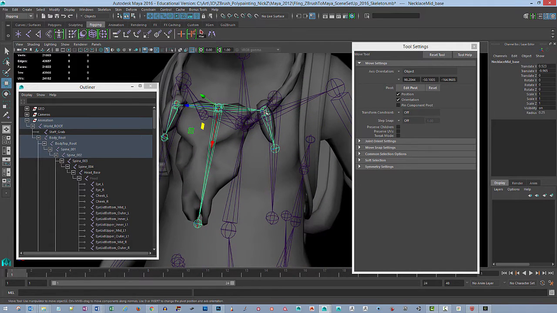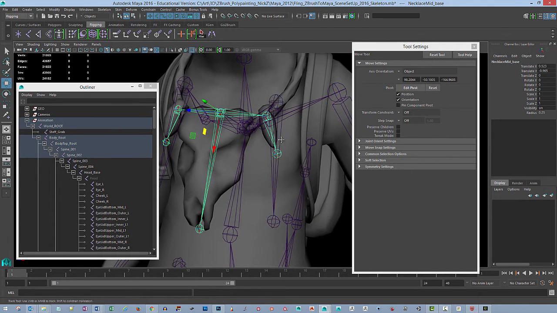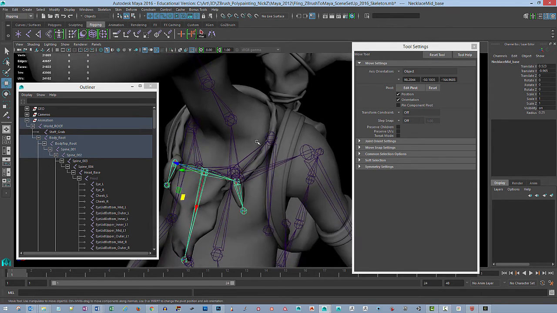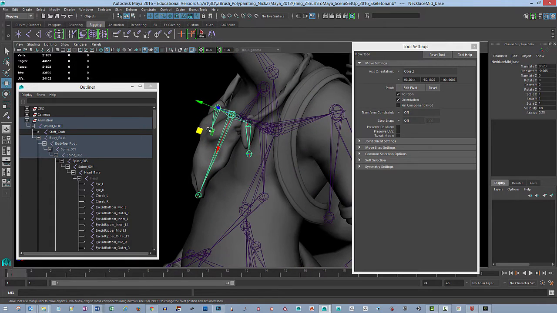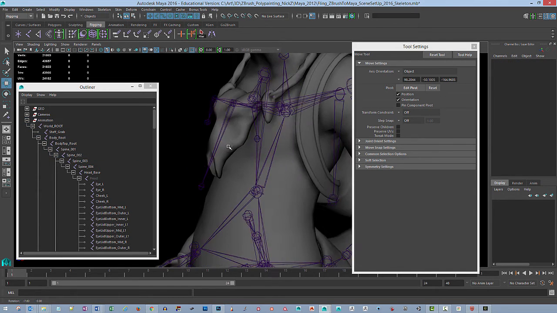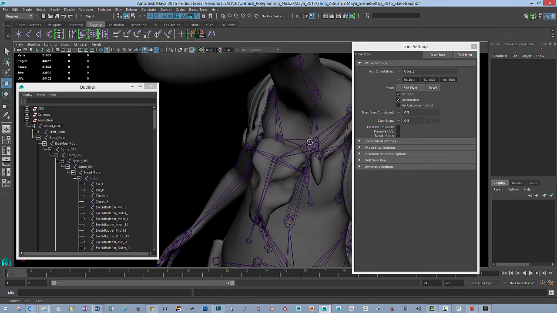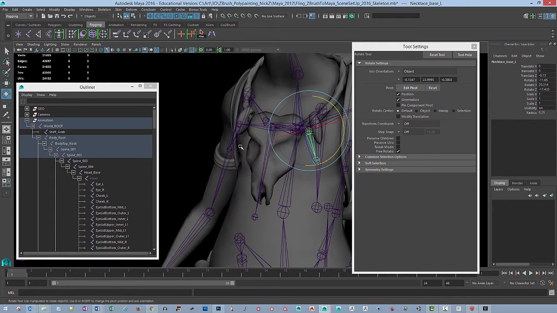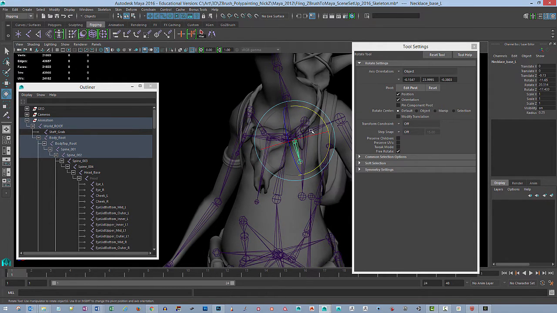So also for these little pieces, there's a joint here and an end piece here. And then whenever we paint the weights and do the falloff, it's going to fall off along the length of this thing. So you should be able to take this whole piece and move it around, and then you'll be able to individually move these little pieces if you wanted some additional control for it. Now you can see that we could also take these pieces and instead of just translating them, you could rotate them so you could get some sway back and forth, things like that.